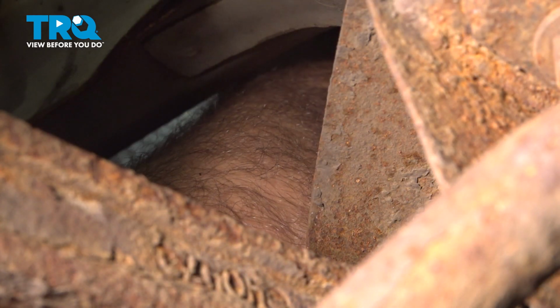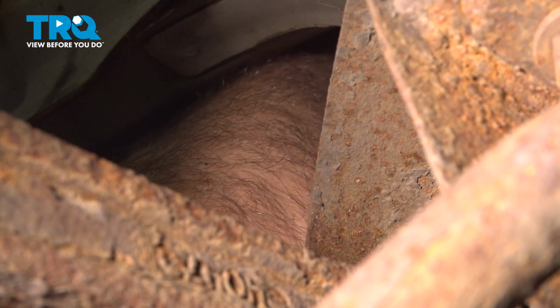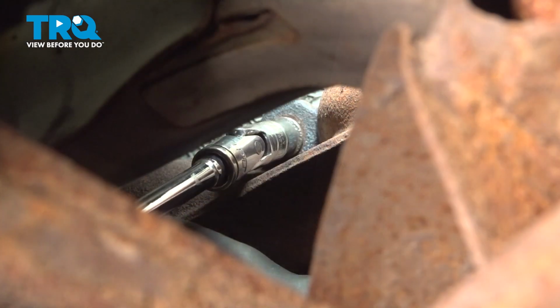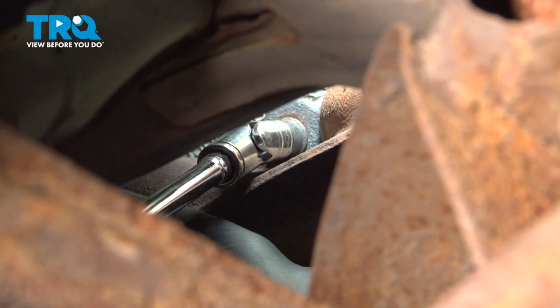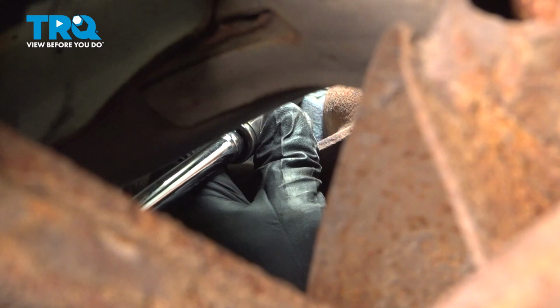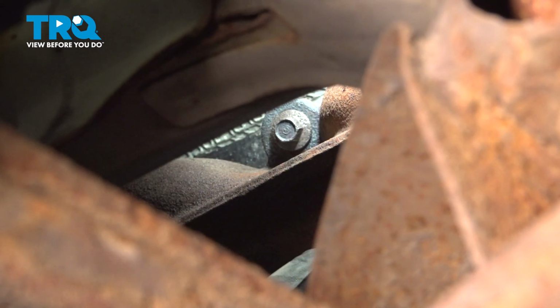Go ahead and push that through, and then I'm going to push the manifold up in, and I want to try and get one of these studs started here. I've got my socket and my extension, and I want to get that bolt started, get a few threads in there. While it's held in place, I'm going to do the same thing with the rest of the studs here. I'm going to try and get these all started by hand, lining up that gasket and getting that all into place.